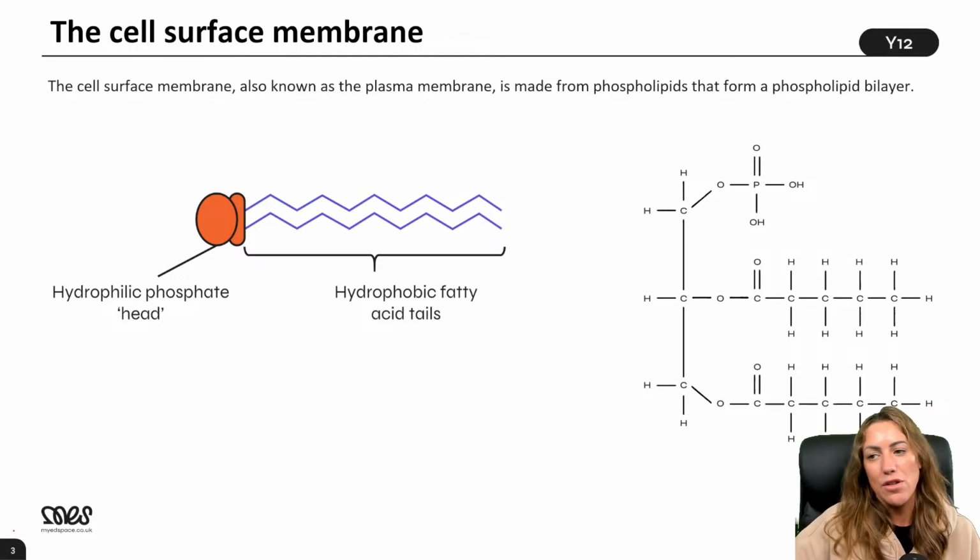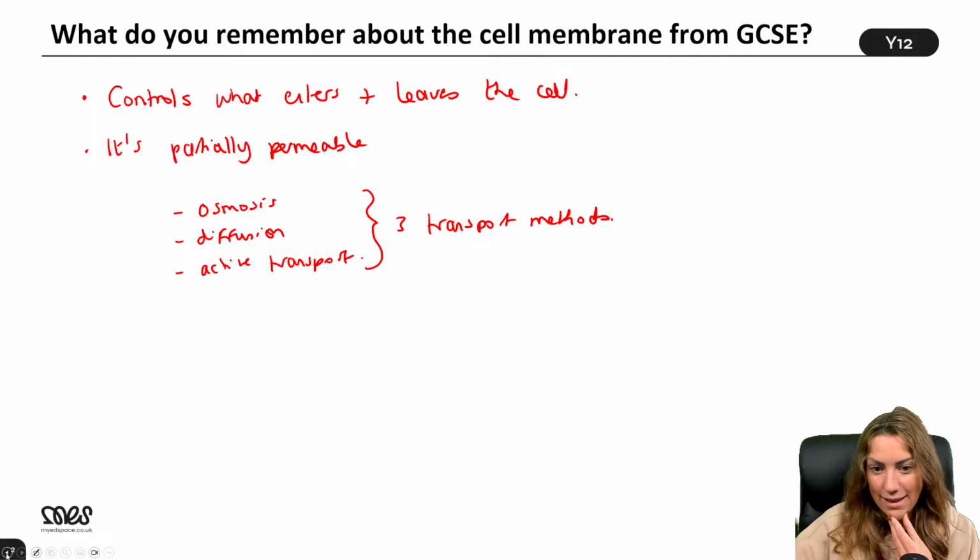So A level then, we're going to look at the actual structure. CFK says, let me guess, there is more. There is more for sure. Yeah, we're going to look at actually the structure, what it's made from, and another type of transport method. In fact, we're going to do 2 more types of transport method at A level. Can I go back? Yeah, I mean, there was nothing too difficult on this slide, Aria. This was just stuff you probably already know, right? Just what the cell membrane does and then the different examples of transport across the cell membrane. You've already learnt those, so don't worry too much about that.